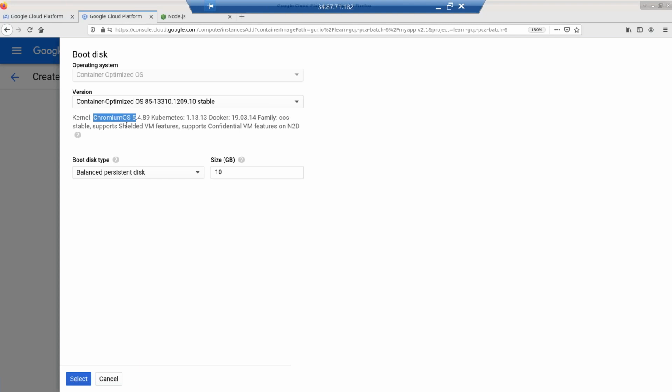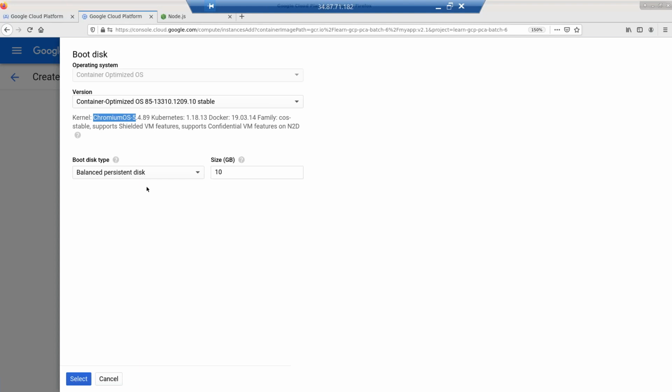But if you have deployed something on Ubuntu, you have to follow these steps. If you have deployed on something else, you have to follow these steps. So that gave me a good idea that if you are using container optimized OS, most of the patching Google does for us. If you do something on Ubuntu, Red Hat or something, you have to do it yourself. So with respect to containers, it's a good option to use.